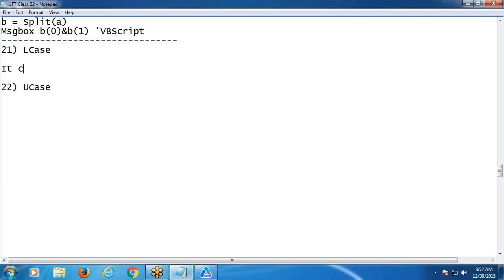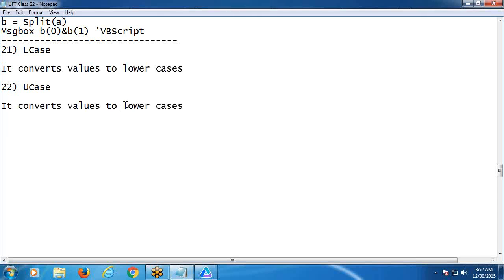It converts values to lowercase, any value, whether uppercase or lowercase. Next, UCase converts values to uppercase.